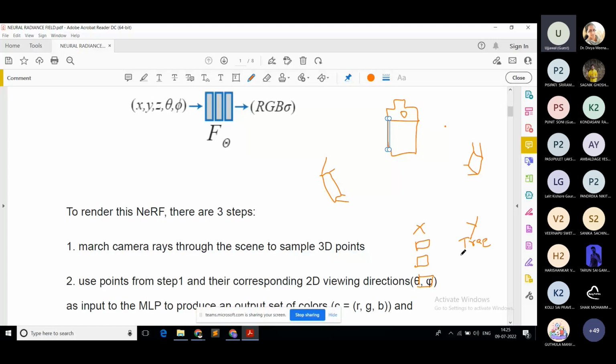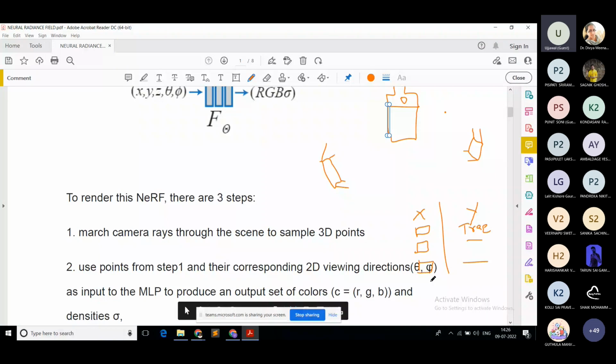This may be a house, or any building like that. So suppose we are going to map through a neural network, or whatever deep learning approach we can try here, and we can map from here to here.